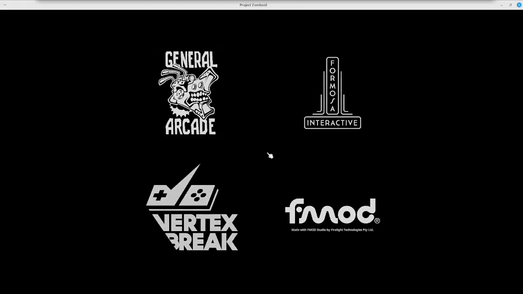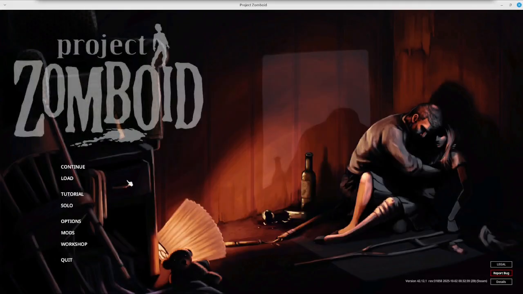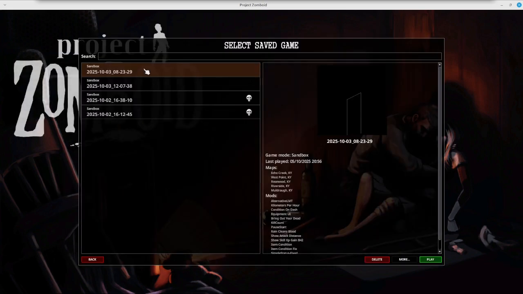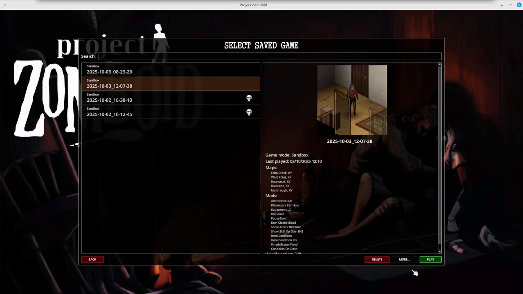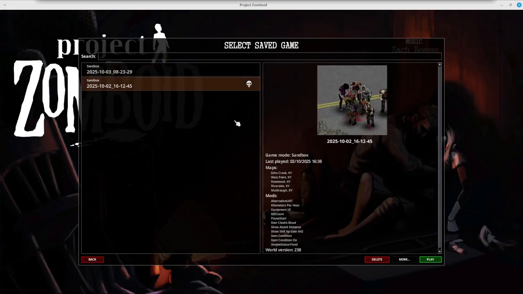You don't really need to do this part. I'm just doing this part because I'm kind of obsessive. So we'll say yes to this, and then we will load. That's the last one. Let me just delete these other games that I don't need. These are the other times that I died, but I actually restarted instead of cheating.